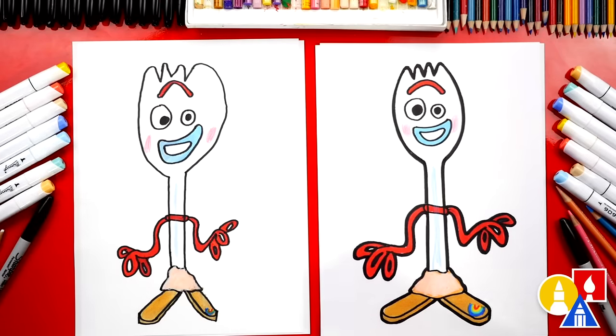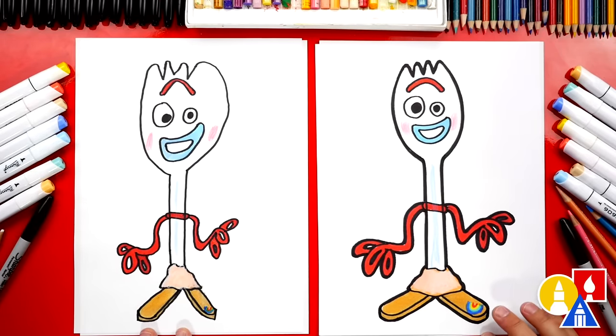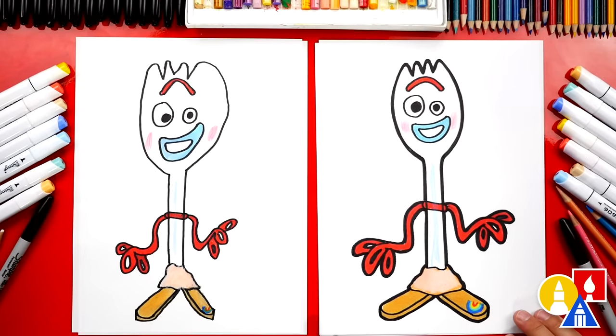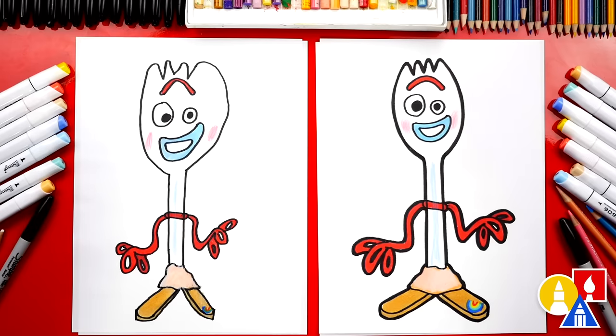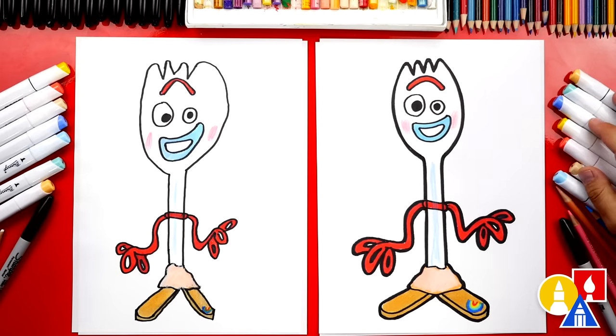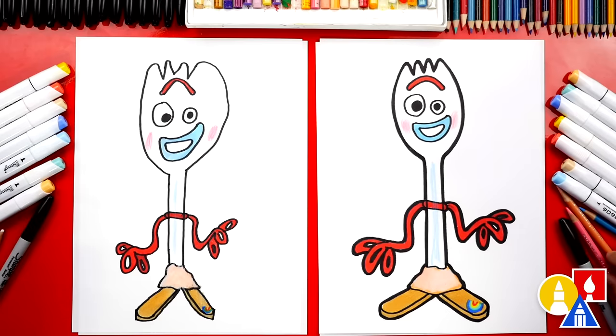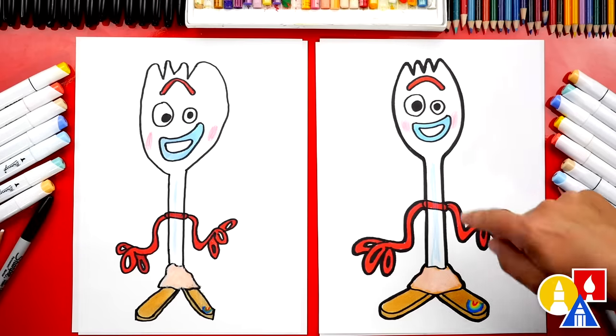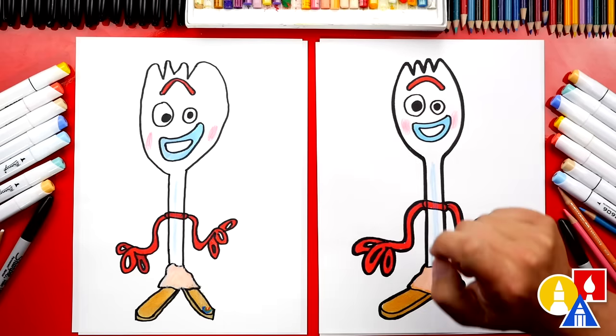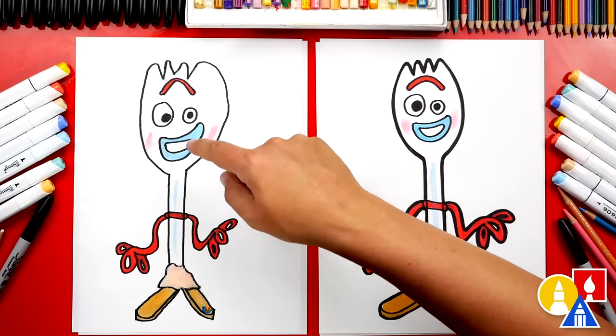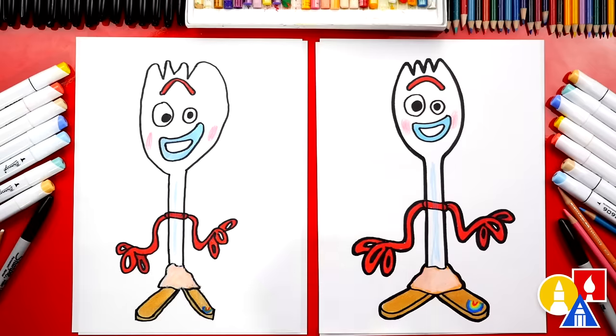Alright, we did it. We finished drawing and coloring Forky. He looks awesome all colored in. Now you guys can pause the video to match our same coloring. What did we use? Markers and color pencils. You can use whatever you have at home. We used markers for most of it, but we used a pink colored pencil for his cheeks and blue up and down his belly - it looked like scribbles. Then we also used white on top of our orange marker to make this little clay or gum look lighter.